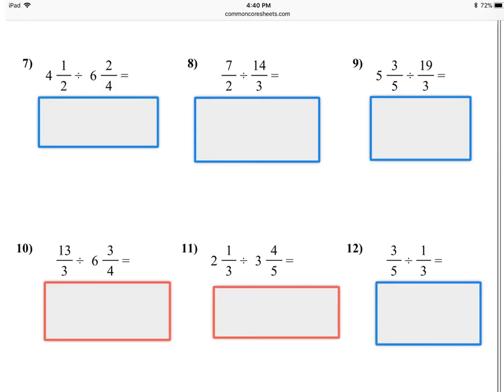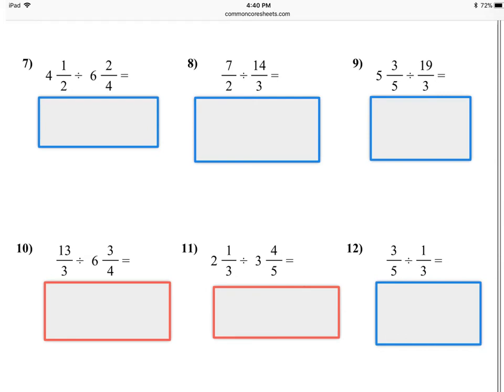All right, this next part of the video, I want you to pick any 3, and I want you to pause the video and work them. After you pause your video for a little while, I want you to turn the video back on and you can see the answers. I will reveal the multiplication step first and then the answer. So hopefully you pause your video. You might want to fast forward to the ones you did. I will do them in number order.